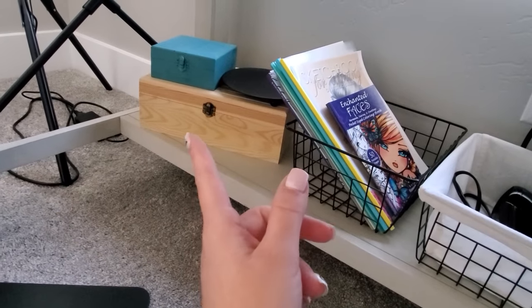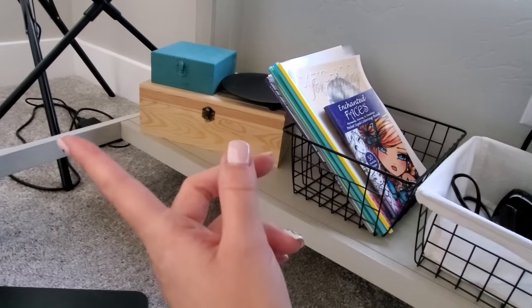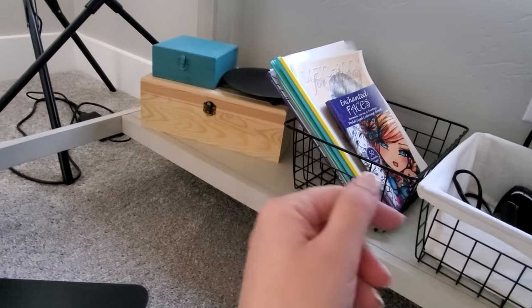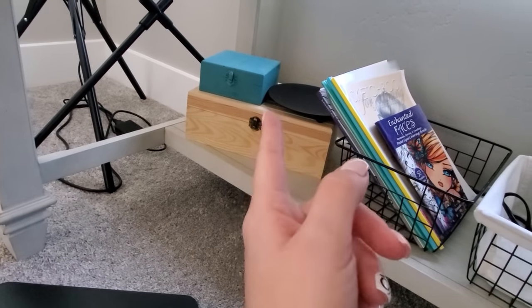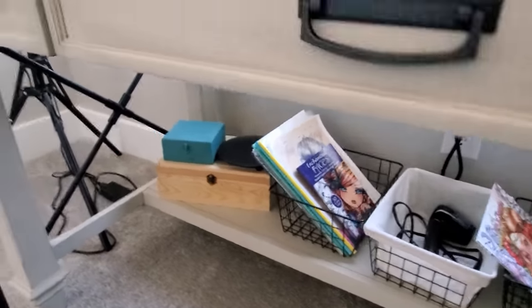The little wooden box has all my cards that I use for tutorials. The top one has all my spare hand sharpeners that'll probably never see the light of day. And that little thing there, I put my water cups on so the water doesn't get on my desk because I like the wood finish of my desk.